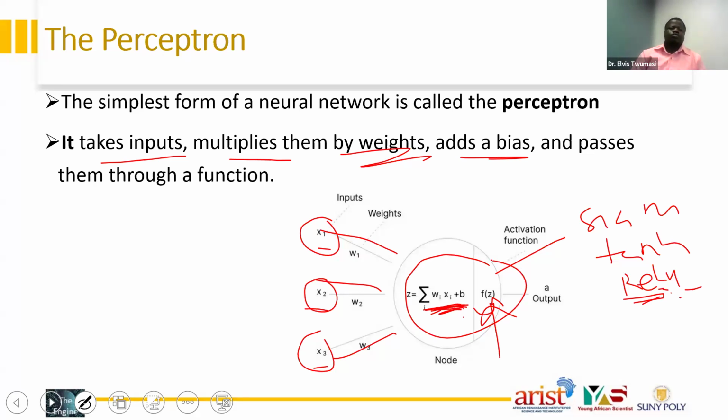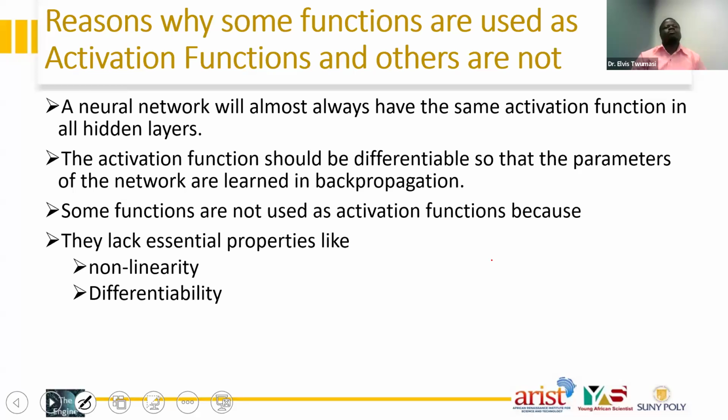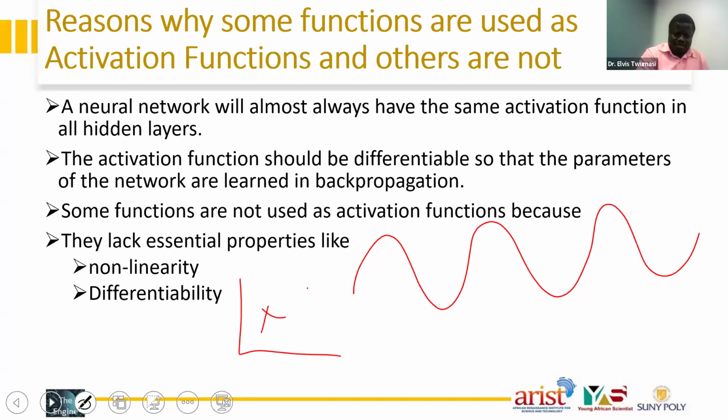So mostly, for activation functions, we don't use functions like a sine wave that is going like this, right? If you have data like this that you want to separate, you could separate it with a sine wave, a Gaussian distribution line and all that. All those functions, mostly we don't use as activation functions, because we need nonlinearity and we need functions that are differentiable. As we go forward, I'll show you that at some point we'll differentiate them. And if you don't have differentiable functions, you are not going to be able to achieve what you want to achieve. So that's why we have activation functions.